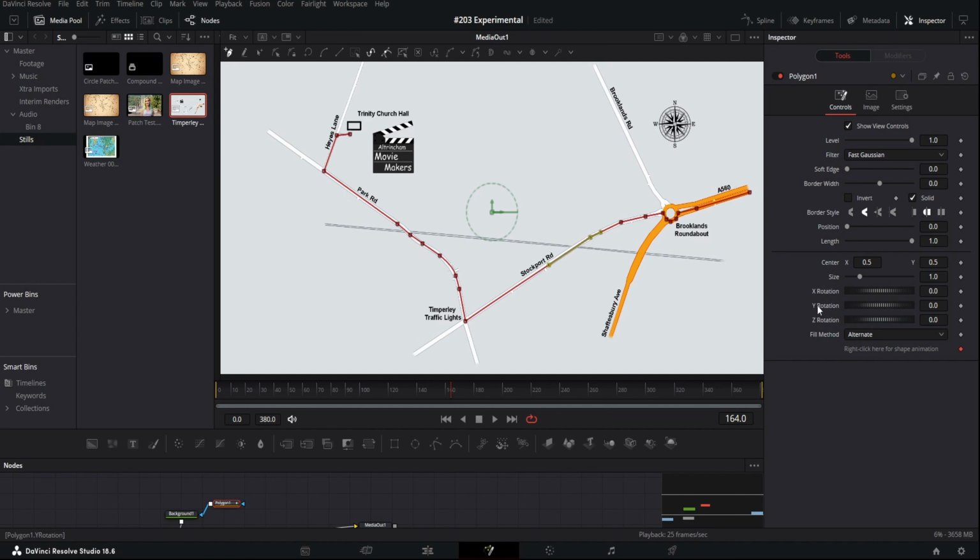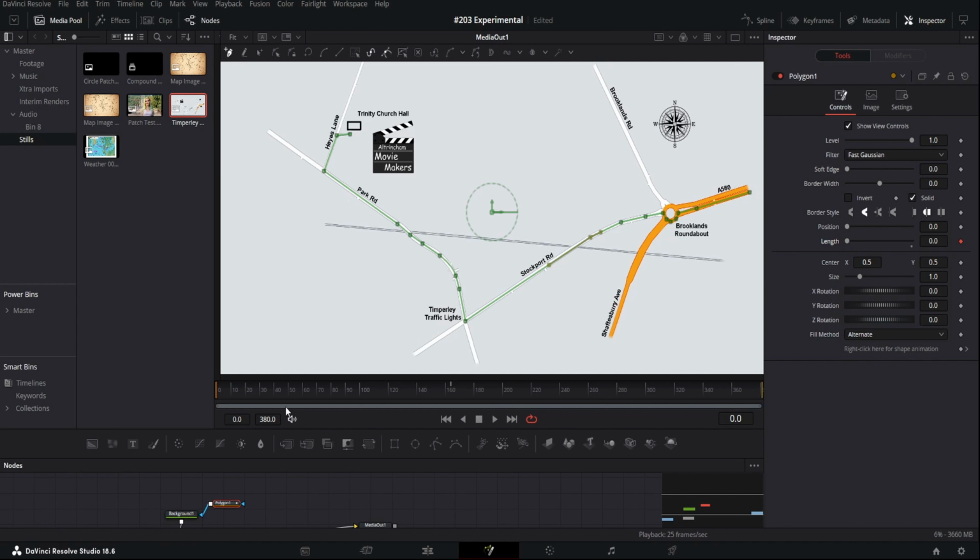You now need to go to the beginning of the clip. So this is the clip represented by this line here, and these are the number of frames in that clip. So the playhead is here. We go to the beginning of the clip, and you go over into the inspector. This is with the polygon still highlighted, by the way, and you go to length, and you move that fully to the left so that it reads 0. And you then click for a keyframe. You put in a keyframe at this point 0 before anything starts.